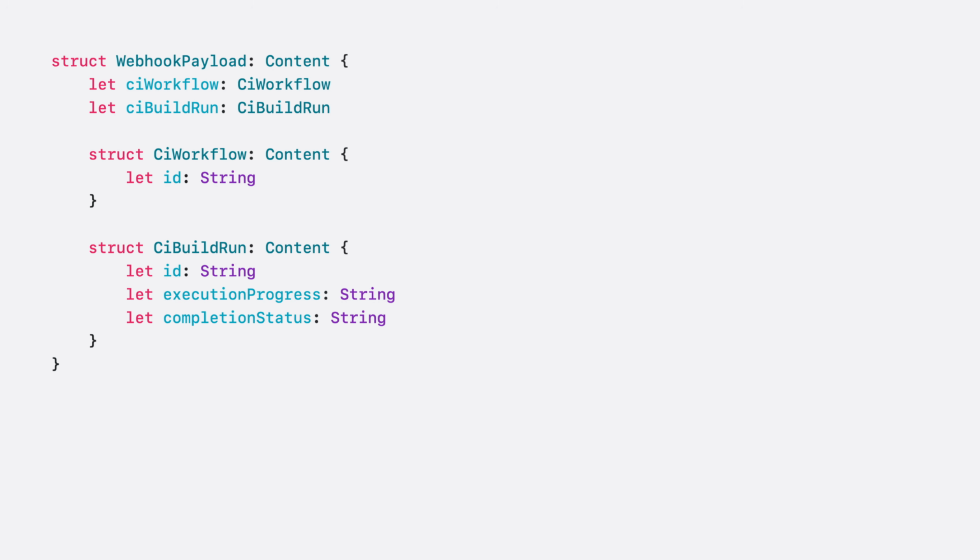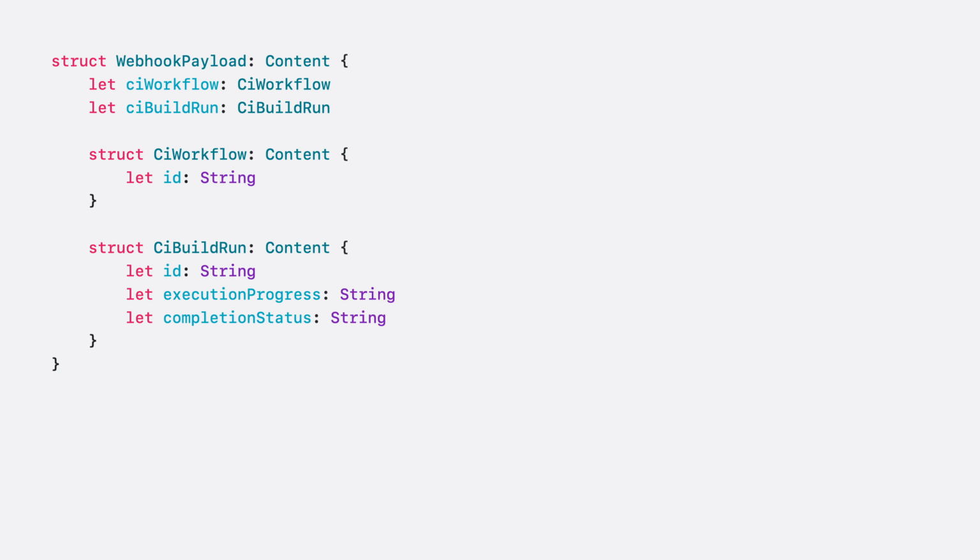All you need to listen and respond to webhooks is an HTTP server. You can set up a simple project using Swift on Server in just a few steps using either the Vapor or Hummingbird frameworks. For this demo, I want to focus on the implementation, so I've already set up a Vapor server with an endpoint that can receive webhooks. When you configure a webhook, Xcode Cloud will send requests to your endpoint containing a JSON payload with detailed information about different build events. Here, I've defined a webhook payload struct containing the fields that we're interested in.